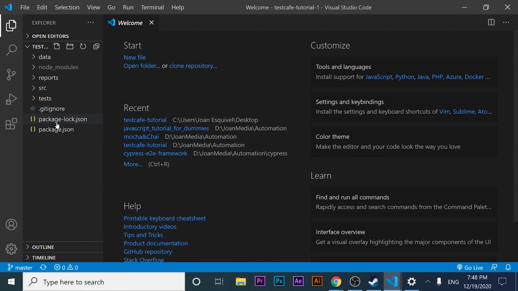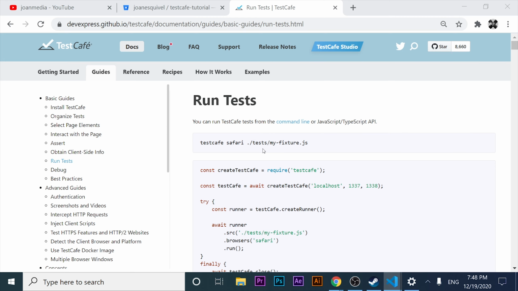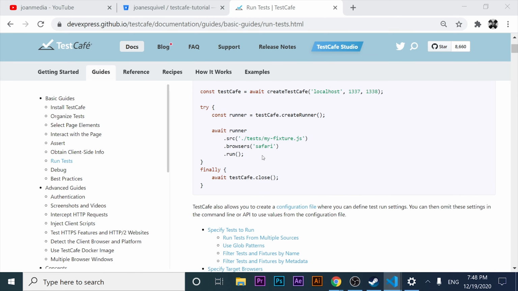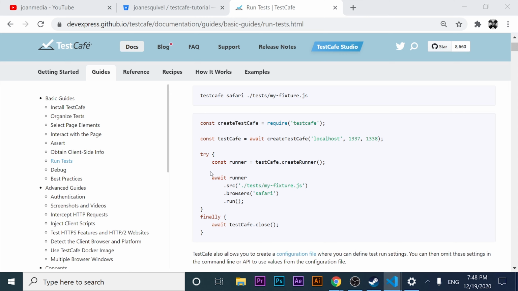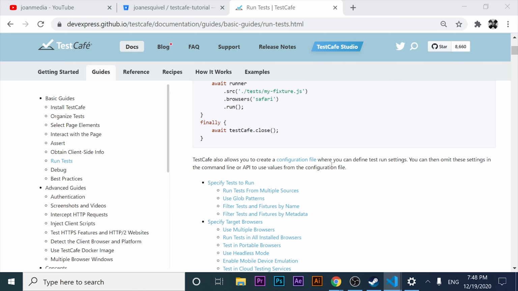If you remember, in the package.json file that we have in our project, we have different scripts for our demands. However, there is another way to execute your scripts, and it is using a test runner and passing parameters to a configuration file.